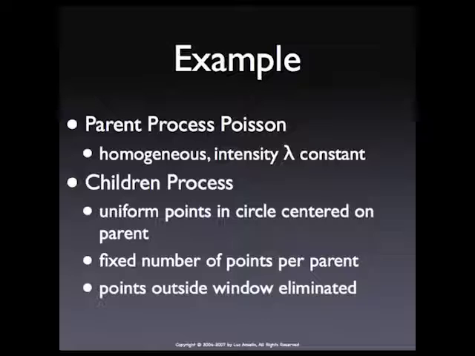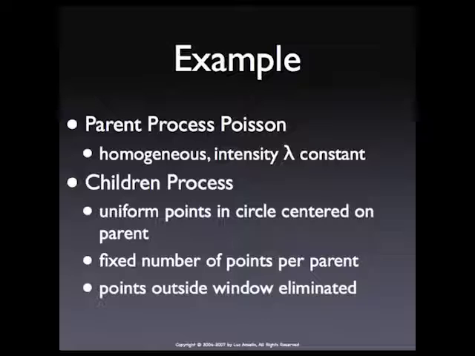So that then gives us a result which may not look the way you want it. We start on the left here with the parents, and the parents are the result of a Poisson process with mean of 10. So this is the second case of the simulation that we talked about earlier. The mean is 10, we end up with 15 points. If you do it, you might get 12, you might get 9. On average, you would get 10. Okay. So then in each of these 10, we put 5 children within our disk uniformly, and then kick out the ones that fall outside the mask, and this is what we end up with.